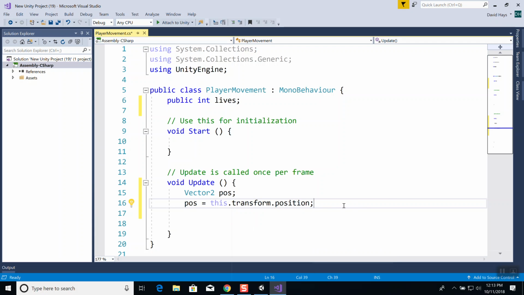What are we working with? The position. This. Yeah. All right. We're working with this. It can be anything, right? Because everything has a position.